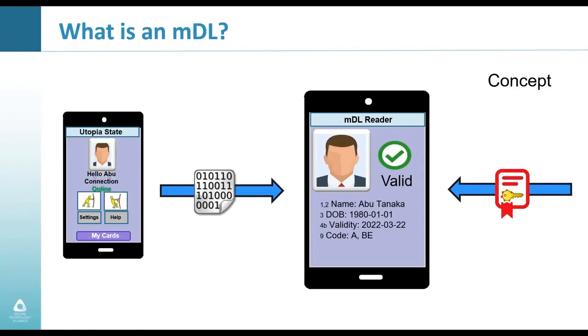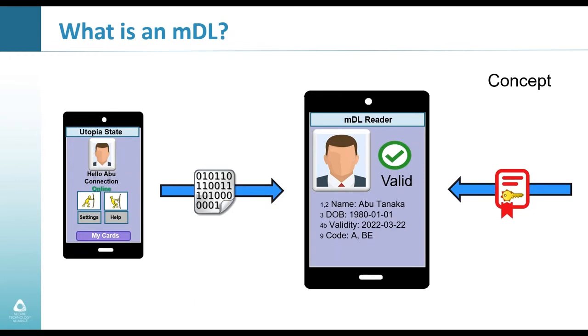In the simplest terms possible, an mDL is the electronic data carried on a mobile device that represents a physical DL credential that would have been issued to that individual. To put it slightly differently, an mDL is trustable data that proves someone is who they claim to be, can prove they're being bound to that trustable data, and has the associated privileges. In the case of a driver license, the privilege to drive.